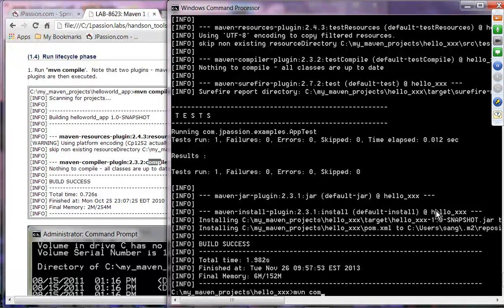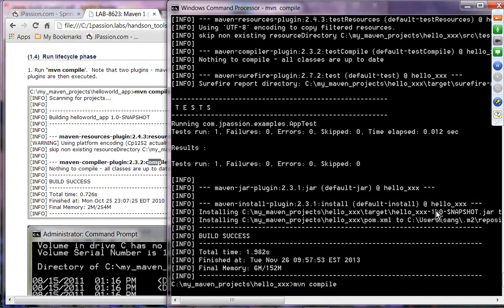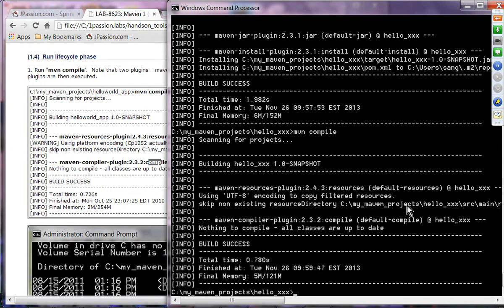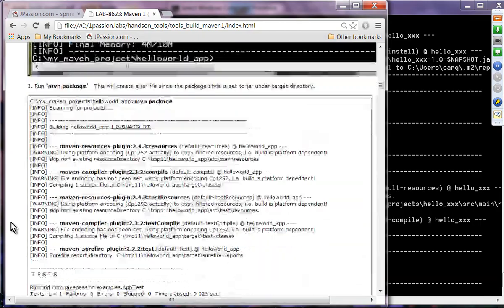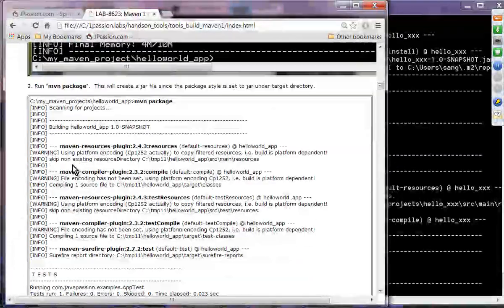If I say compile, you can see it's using the resources plugin, the resources goal, and the compiler plugin's compile goal. That is the set of goals. If you say package, it does a lot more than that.